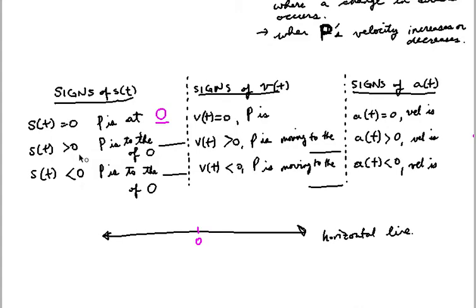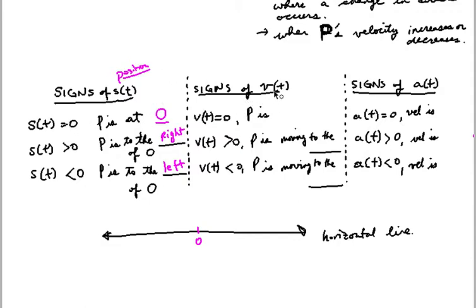If S of t is greater than 0, we said P is where relative to O. If it's a positive number, we said that P is going to be over on this side, so we say it's to the right of O. Okay? And if S of t is negative, it's going to be to the left of O. So we've already talked about these, right? Again, S of t is displacement. It tells me the position of the point P relative to O.